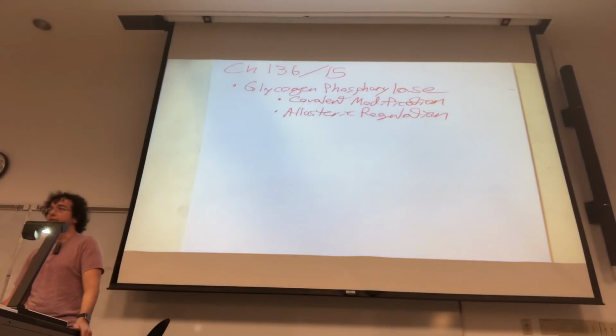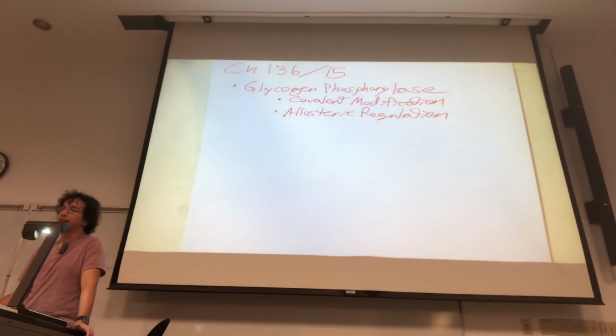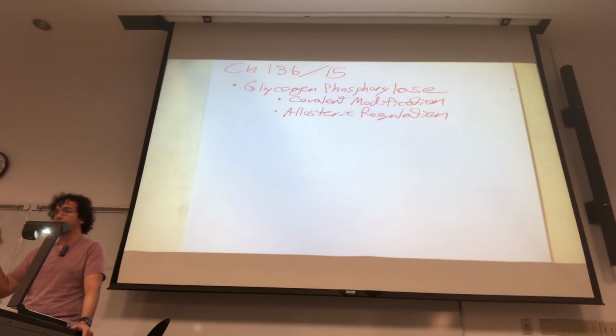Okay, so what does this enzyme do? The main job of glycogen phosphorylase is to begin the process of extracting glucose out of glycogen. You've gone through some chapter 7 stuff already, so you now know that glycogen is a polysaccharide composed of a bunch of glucoses. Glucose is the actual bit of monosaccharide that we begin to extract energy out of through glycolysis and citric acid cycle and everything.